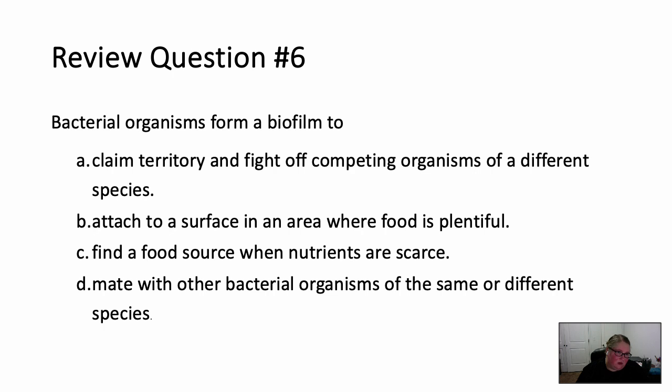Okay, so our final review question says bacterial organisms form a biofilm to A, claim territory and fight off competing organisms of a different species. B, attach to a surface in an area where food is plentiful. C, find a food source where nutrients are scarce. Or D, mate with bacterial organisms of the same or different species. Okay, so pause the video, flip through your notes, and see if you can find the answer.